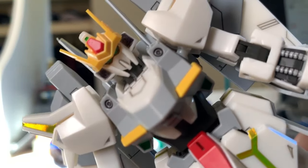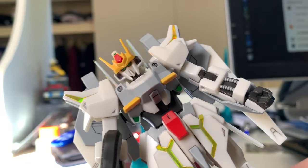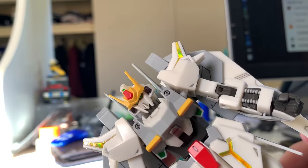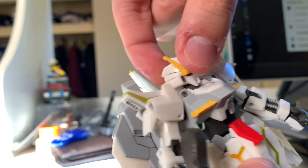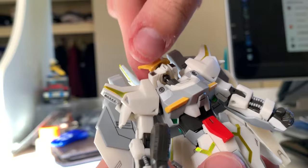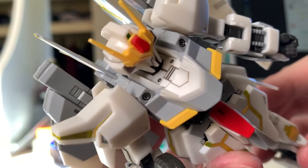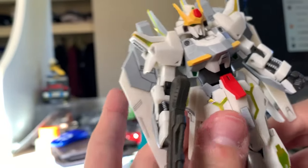Let's go straight into the review. We're going to look at the head first. The head this time is using a new mold. It looks pretty similar to the Hyakushiki, but it's not exactly using the Hyakushiki parts - most of the head is new. Of course there are stickers. The black part at the side of the head I just used a Gundam marker to give it a little bit of coloring. The head can move pretty freely and can lift up to a pretty high angle, but be careful - don't lift too much otherwise the head starts to pop out. It's a ball joint. It can look down as well, and the neck detail here is pretty good. Make sure to do some panel lining so you can reach the maximum detail potential.